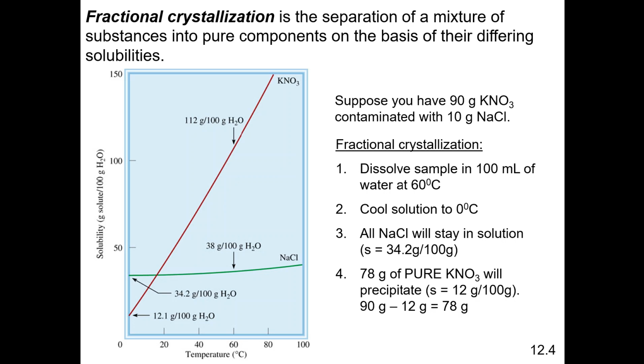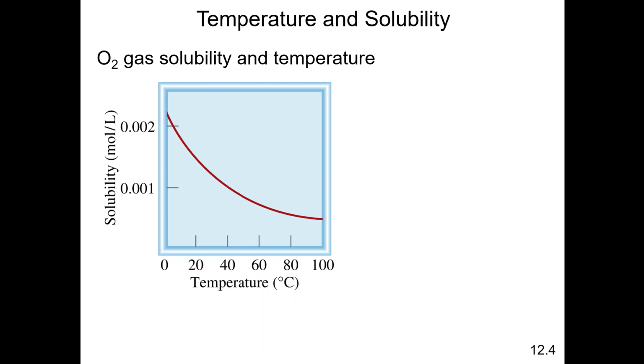Okay, so enough of that. Let's talk about another factor which affects solubility, and that is temperature. Here we have a plot of the solubility on the y-axis versus temperature for oxygen gas in water. As you can see clearly, the difference is obvious when you compare to what we just discussed, because in the case of oxygen, like any other gas, the solubility decreases as the temperature increases.